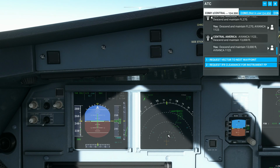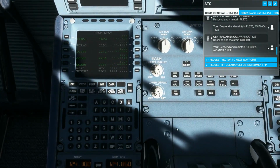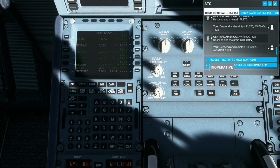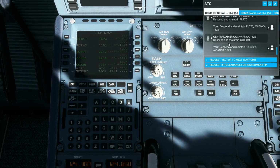Okay, that might be right, because look, it's going to be right here, those OC waypoints, and then I'm not going to start the approach until right here. So 505, and we said 506. Yeah, so I'll still have time to get down to the right altitudes before I come in. I just don't know why it's going to have me jump to 240 right here, and it says B. I'm not really sure, but we'll see. I'm just going to go by what Central America Center's advising me here.